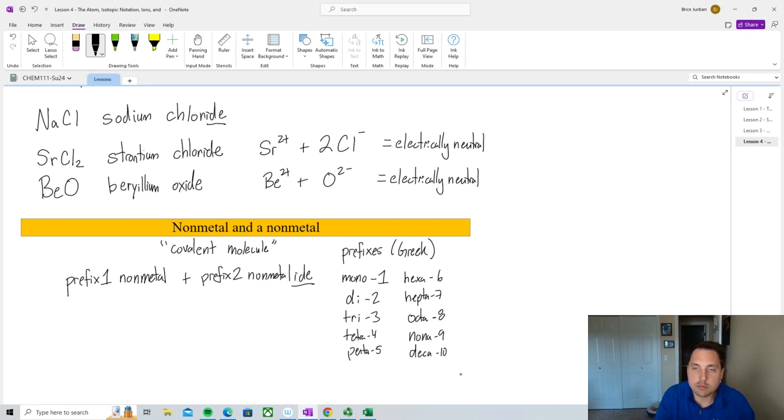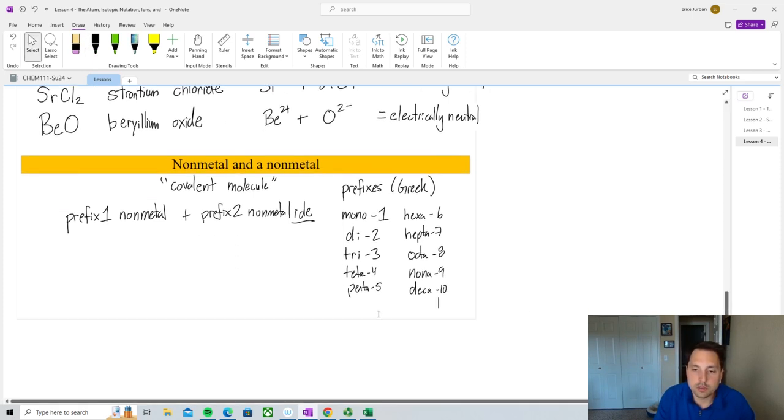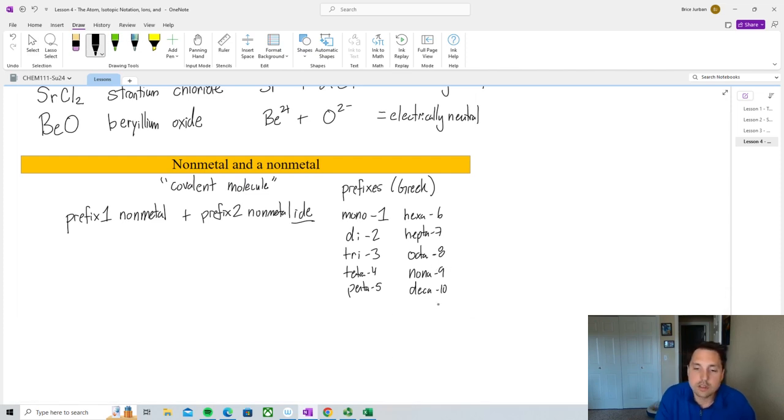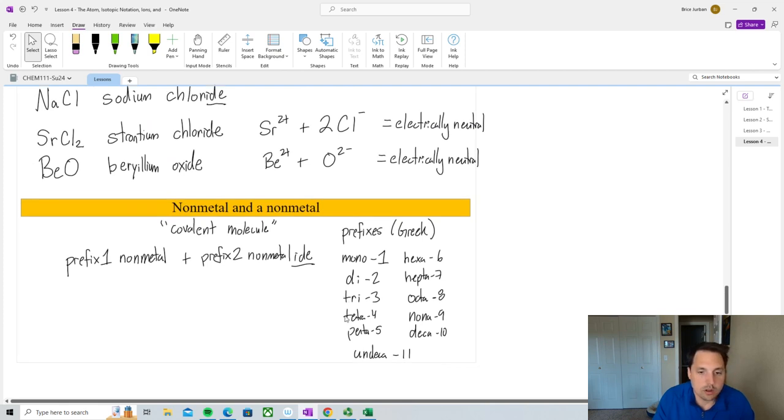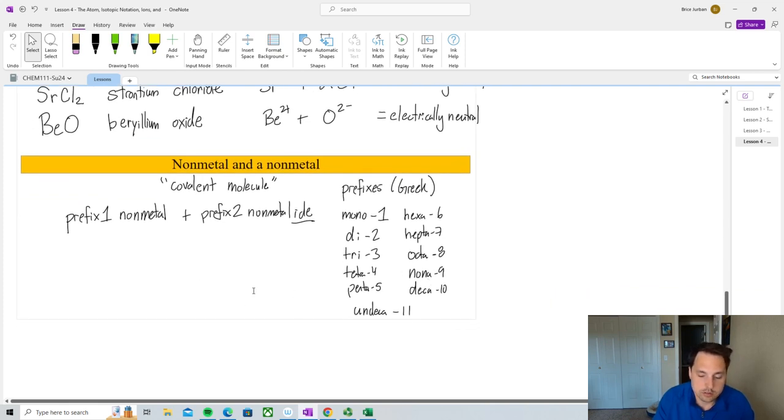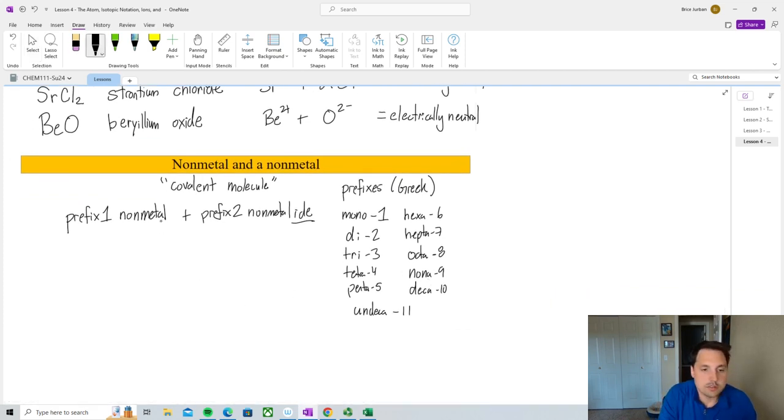And then if you want to keep going, you have to use a different prefix in front of that. It would be undeca. And you kind of keep going from there. So I think I have these written. And that's Latin for 1, undeca. So we use a combination of Greek and Latin. All right, so let's go ahead and try to name a couple compounds. Let's start with some simple ones.